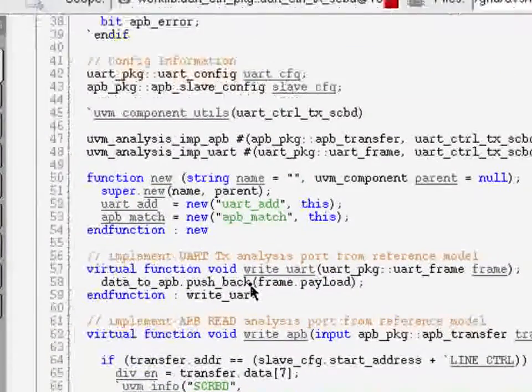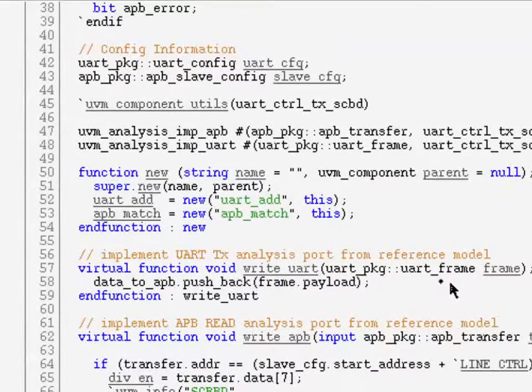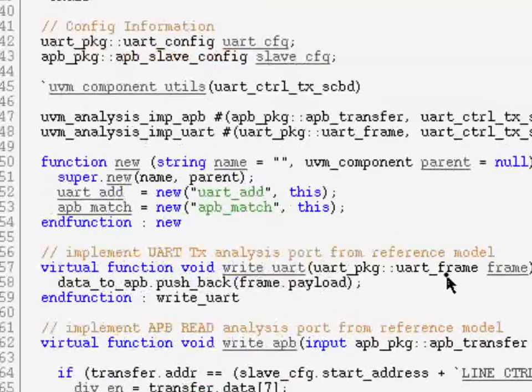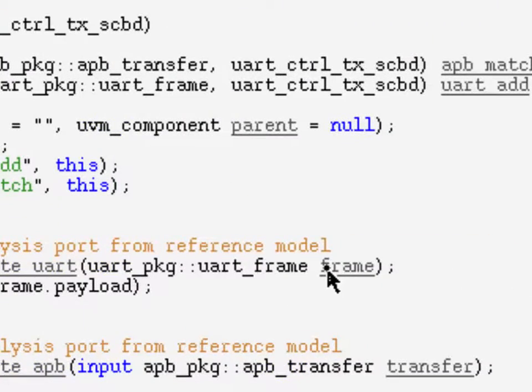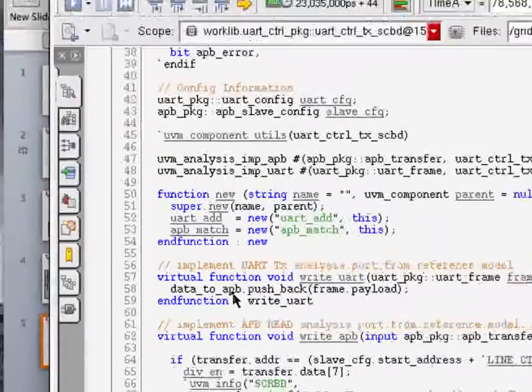In order to get the proper reference, every time the UART sends traffic or transmits data into the device, we need to know what's going on. And that's what's done in this particular function, right? So from the ports we're taking that frame, which is the data from the UART, and we're storing it inside of this array. So we're using the push_back to implement a FIFO, and we are loading up all the data that's coming out. So you can have a whole series of data, and it will chronologically push into the FIFO. Okay, so now we have our reference data.